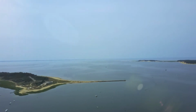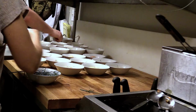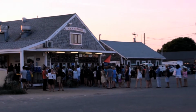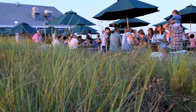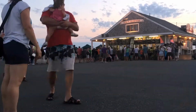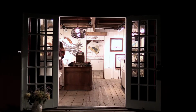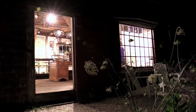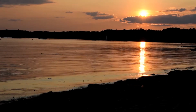that part of the Cape, in that there are some of the best restaurants on the Cape located there, Soraldi across the street, as well as Mac's Shack and Mac's on the pier, and all the other restaurants that are there, which are fantastic, but they all kind of blend together to create an after dark buzz down there of activity. And we're open till 10 o'clock at night because the pier is alive and buzzing till even after we close.